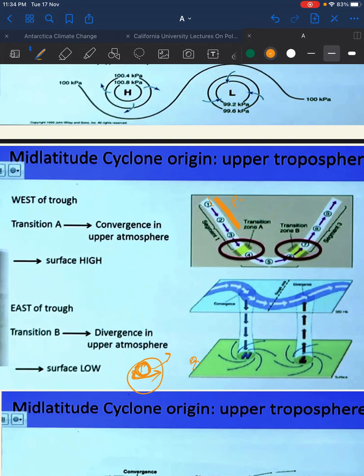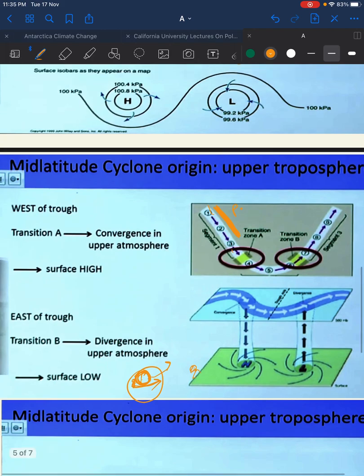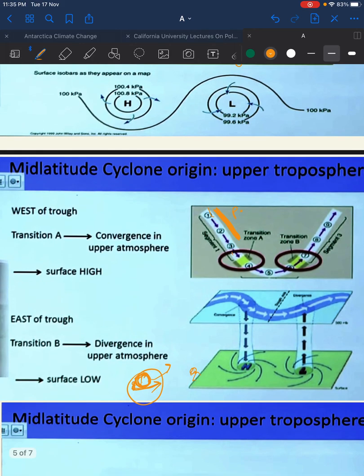Okay, now let's see over here at points 3 and 4 what happens. At 3 and 4 we can see there is a certain curvature, right? And if there is a curvature, that means here we now have an increase in relative vorticity. That's why we are getting curvatures, right? There is a certain relative vorticity. Now whether this relative vorticity is positive or negative, whether it is associated with convergence or divergence, let us see.